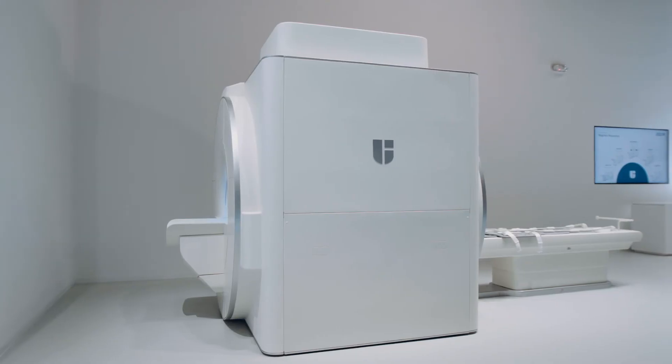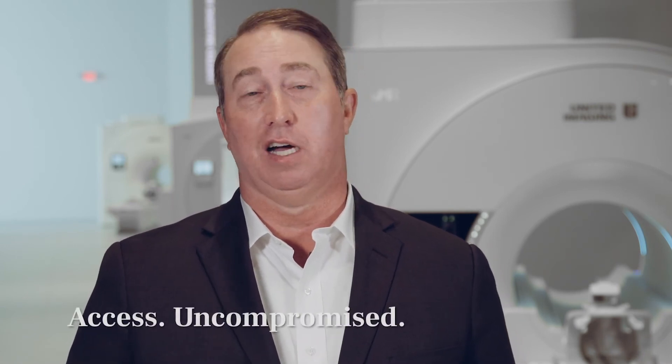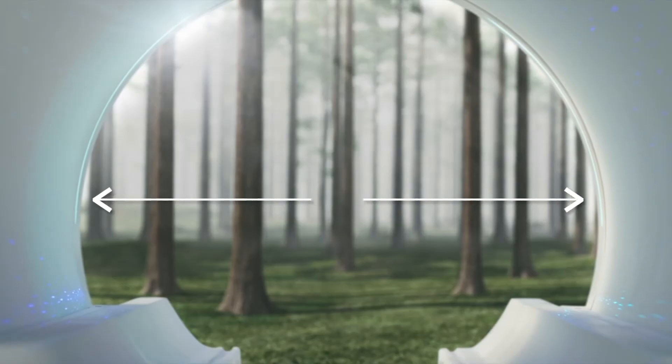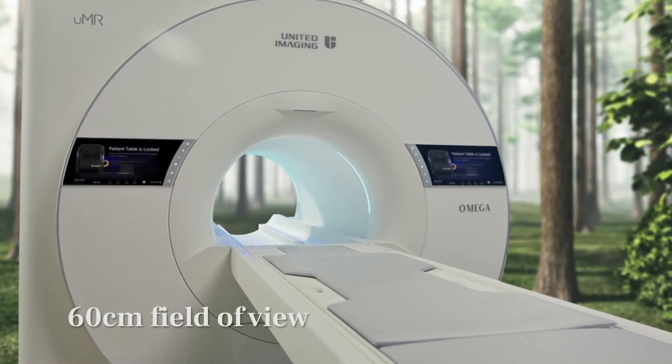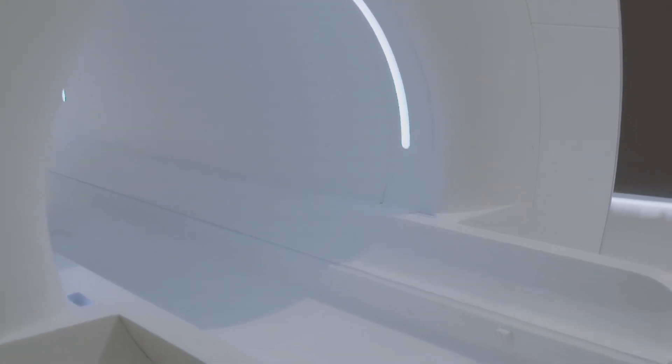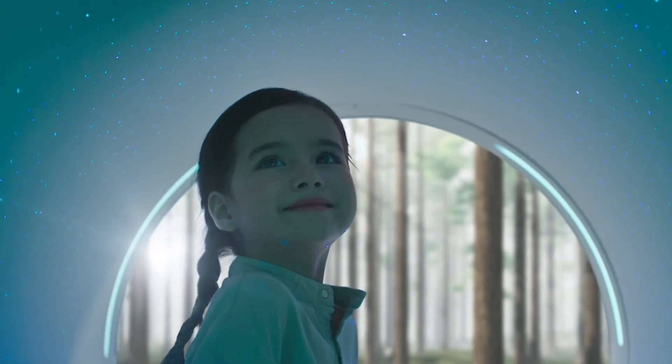Meet the UMR Omega. Its job — the reason we made it — is to deliver more access to MR scans to more people, without compromising on image quality. It is access uncompromised. The UMR Omega is the world's first 75-centimeter, ultra-wide-bore 3T MRI. With a 60-centimeter full field of view and high homogeneity, the system includes an industry-leading table weight capacity of 683 pounds, a 3.5-megawatt gradient amplifier, and a calming lighting environment. The UMR Omega also benefits from our Compressed Sensing 2.0 platform, or what we call UCS 2.0.